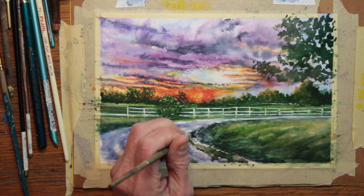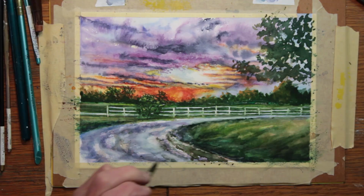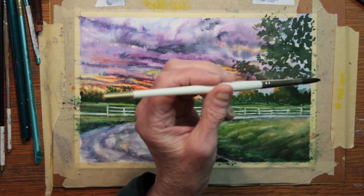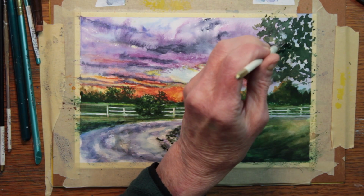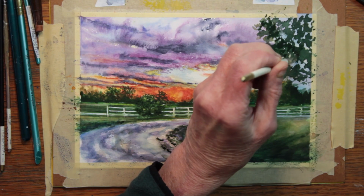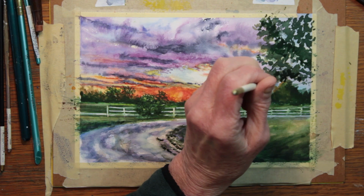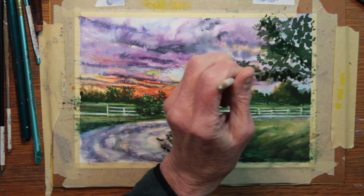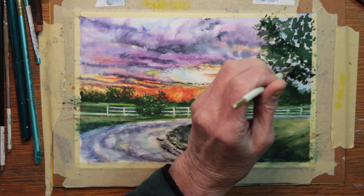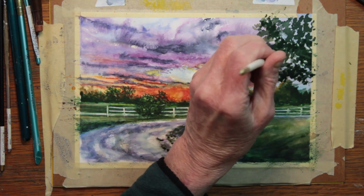Do you see how that foreground tree on the right side has faded in color? It's going to need some more layers up there. Time for another layer of color on that right side tree. And then there's one more tree in the foreground, and that will be on the left. So here I've mixed together another layer of Hooker's Green Dark and Indigo. Sometimes I will add some purple as well. It makes a good rich dark color that I can build up as dark as I want.